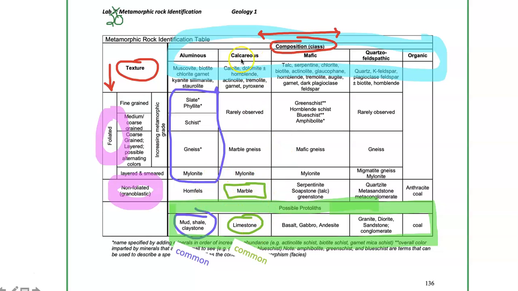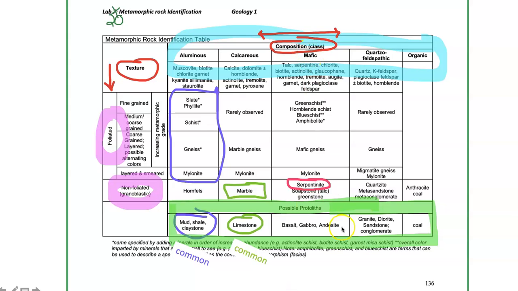We just have calcite, unlike aluminous minerals where we can get chlorite and garnet and sillimanite and staurolite and all kinds of other minerals. If you missed my metamorphic mineral lecture that went along with the lab, you should definitely go back and look at that.